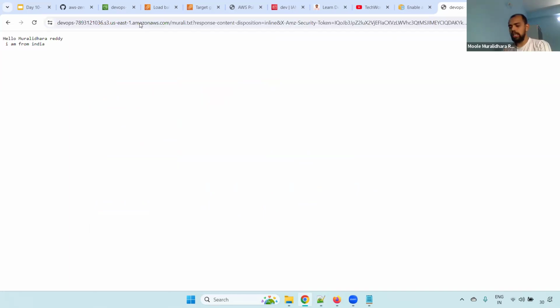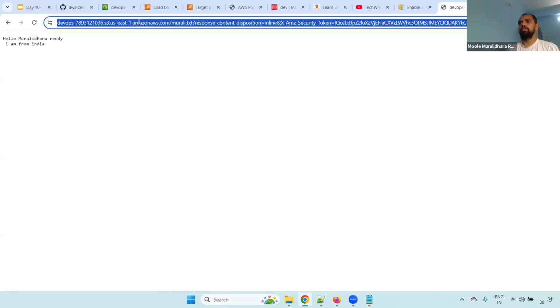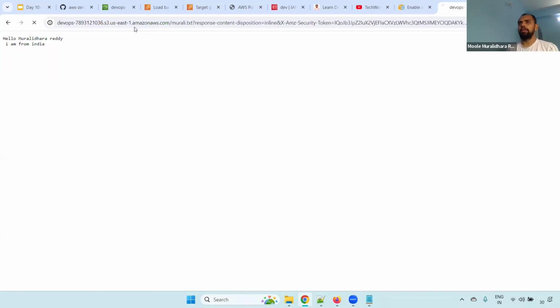We can wait for 1 minute so that you get some idea. But remember, this was recently implemented, and we won't use it much. But if you want to give temporary access to a specific object, instead of giving AWS console access or creating a user and providing it, we can give a temporary URL like this so that they can access it. We have to wait because we kept 1 minute. After 1 minute, it will automatically expire.